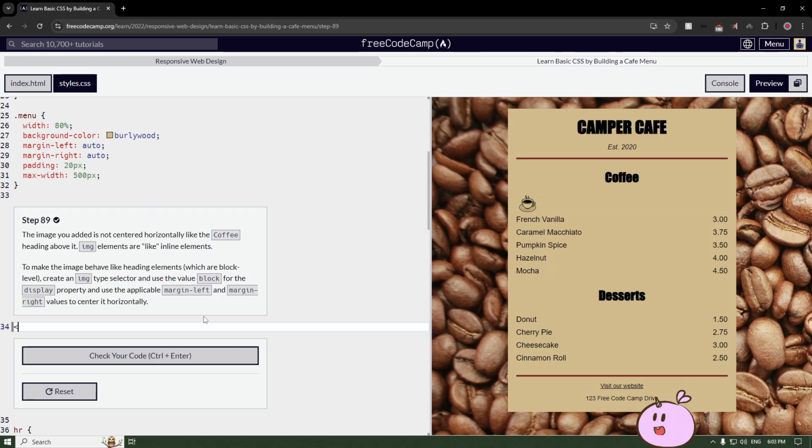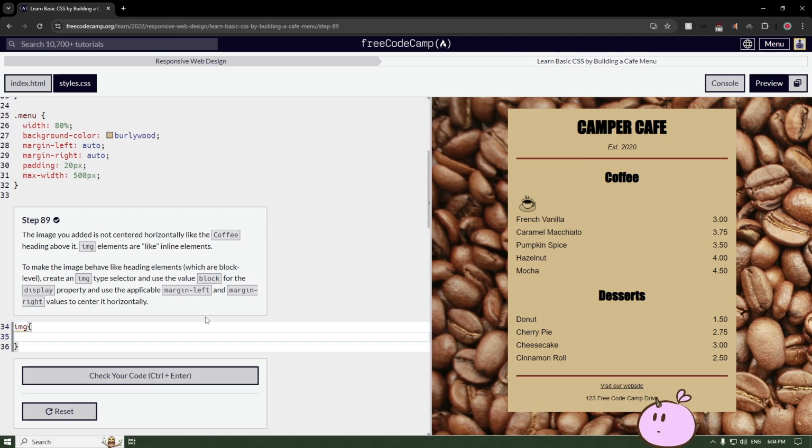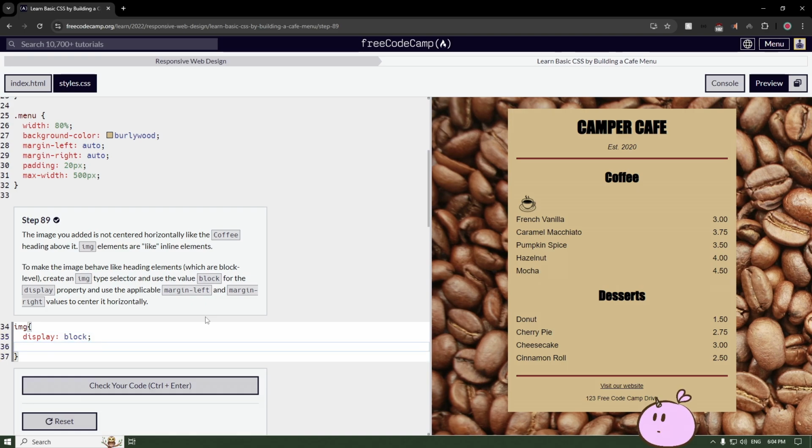All right, so to make it, oh, okay, that's CSS. So to make it behave like a heading element, create an image, and then we display, use the value block. Okay, it's not a block element. It is by default an inline element. That's what they're referring to. Okay, so we are changing it to block, and then we're gonna use margins instead of text align. Okay, makes sense.